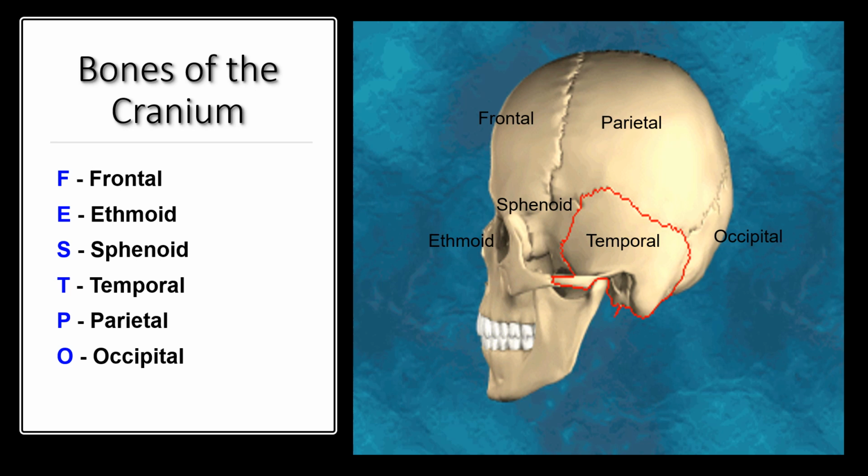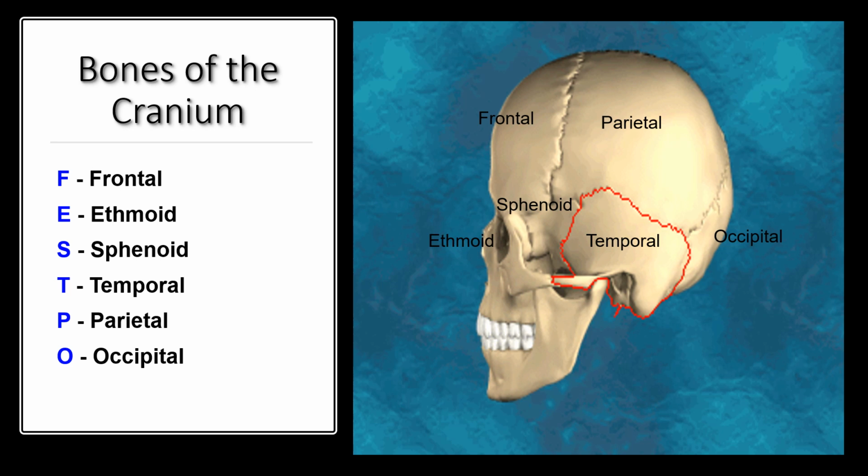The T stands for the temporal bone, which is just behind the ear and just at the side, just behind the temple, but just above and to the back of the ear. The parietal is either side at the top of the head. And the occipital is at the back of the head. The occipital ridge, if you feel the back of the head where the neck joins the scalp, we have the occipital ridge.